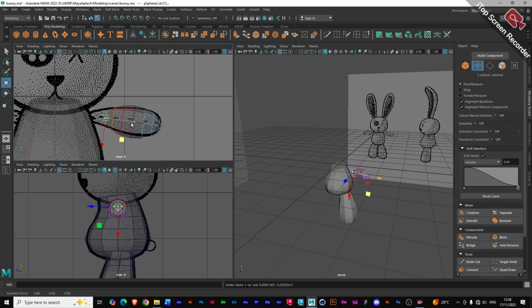So it makes it easier for me to softly adjust the axis of this guy to get that connection or that move I'm looking for.